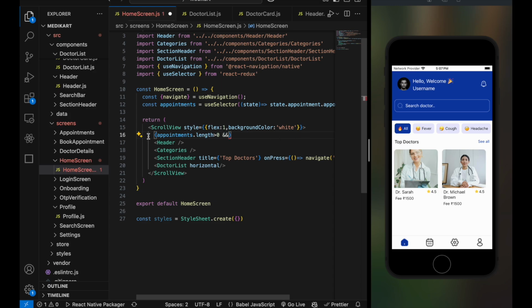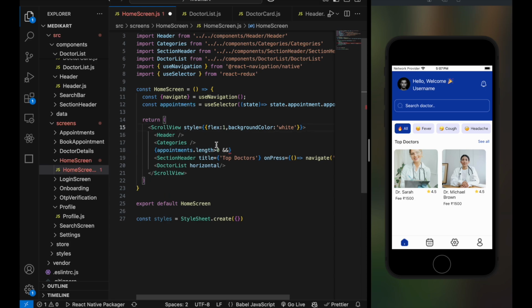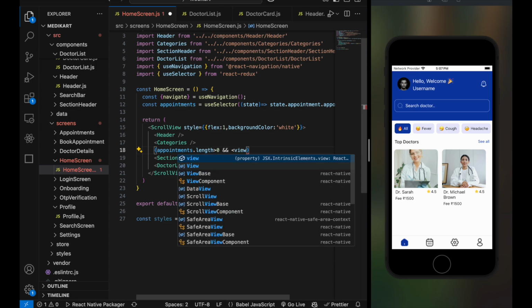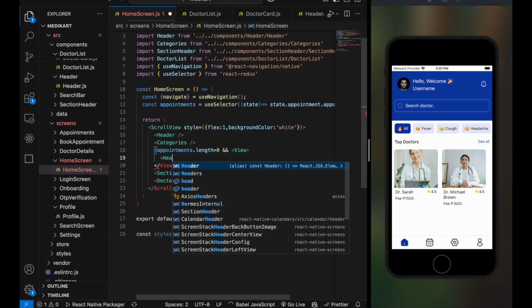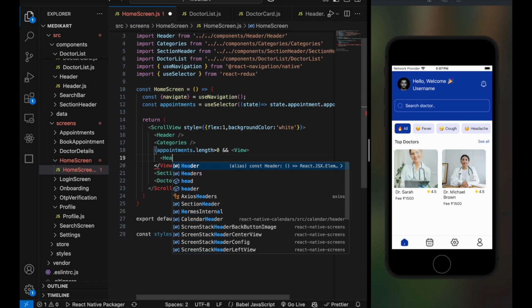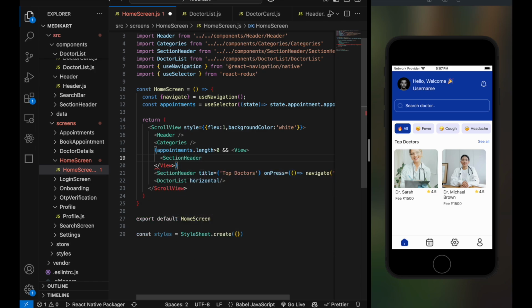And after the categories, here we'll create one view and we'll pass a section header, title appointments.